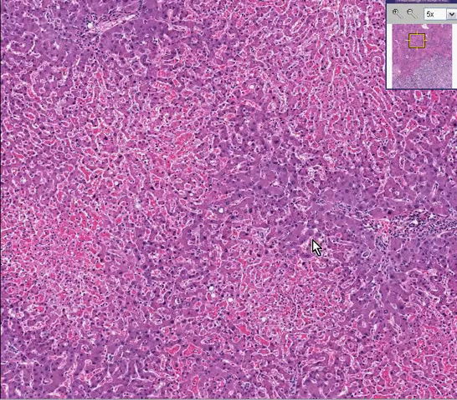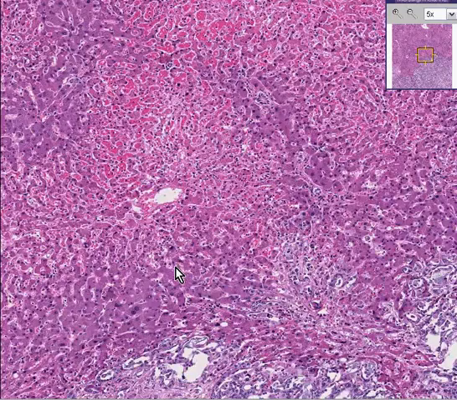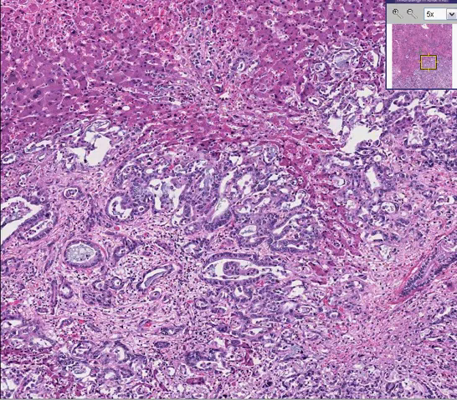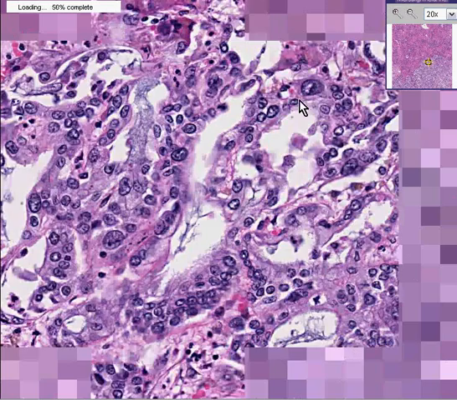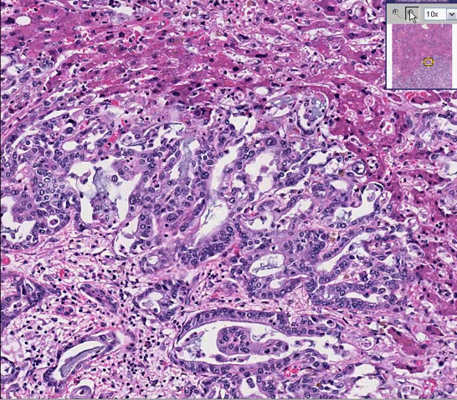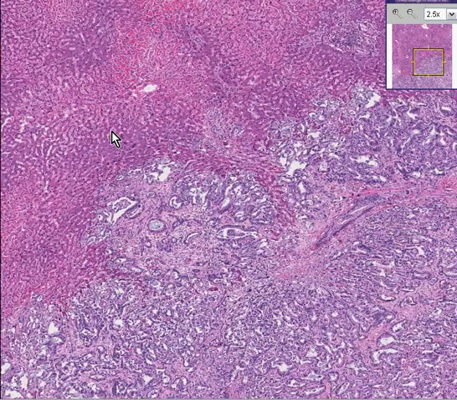In addition, at the periphery of this liver, you could see something that doesn't look like liver at all, but rather it looks like haphazardly, irregularly growing, infiltrating glands with large, bizarre nuclei. This is a classical metastatic adenocarcinoma of the liver. It could be coming from anywhere because the liver is one of the organs that just about everything can spread to. In this case, this adenocarcinoma happens to be coming from the pancreas, and you can see a nice pushing margin here in the liver.